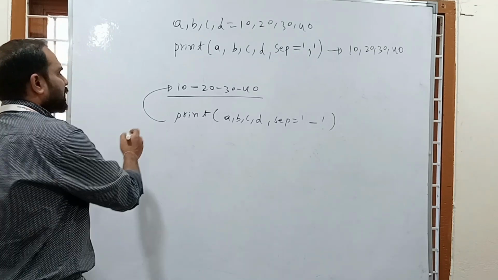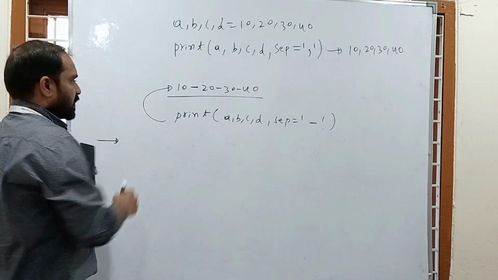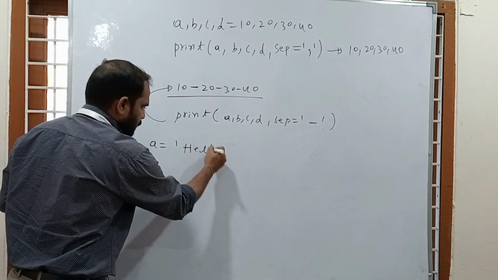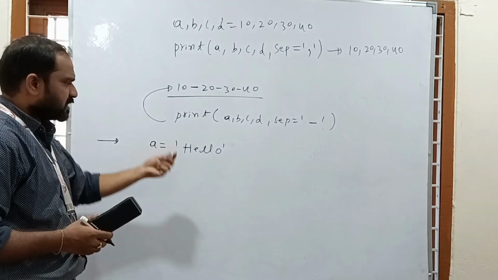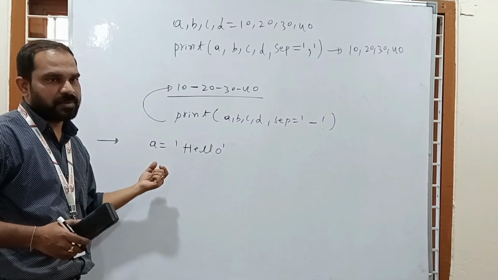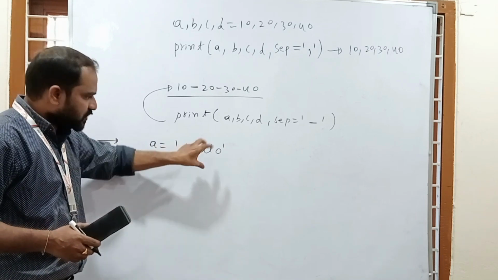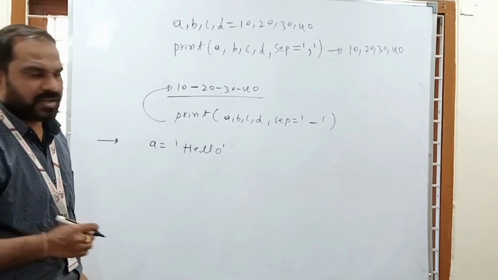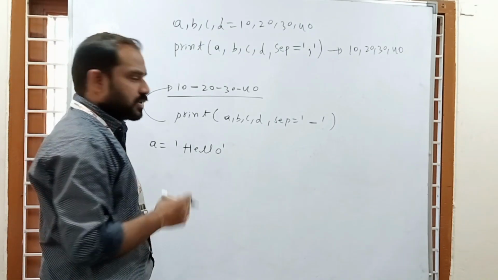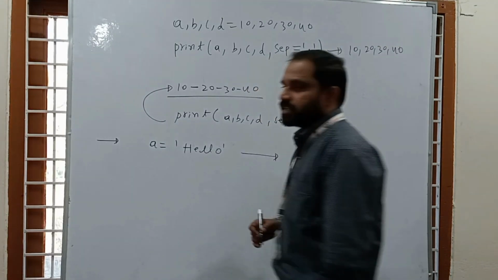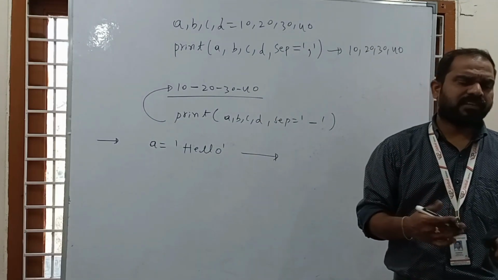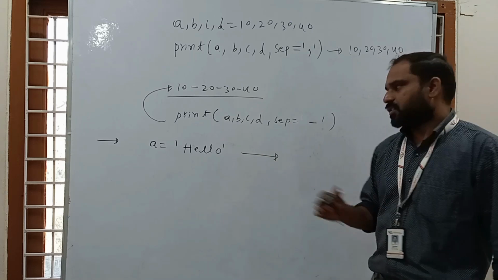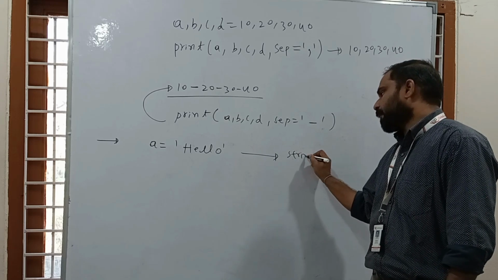So for example, A equal to some string is there. In this way we are assigning. How can we assign values to the variables? By using the equal sign. Which value are you going to store in A now? A string, because hello is what? A text, right? So in Python, text is used by creating a string. Okay, so now it is a string data type.